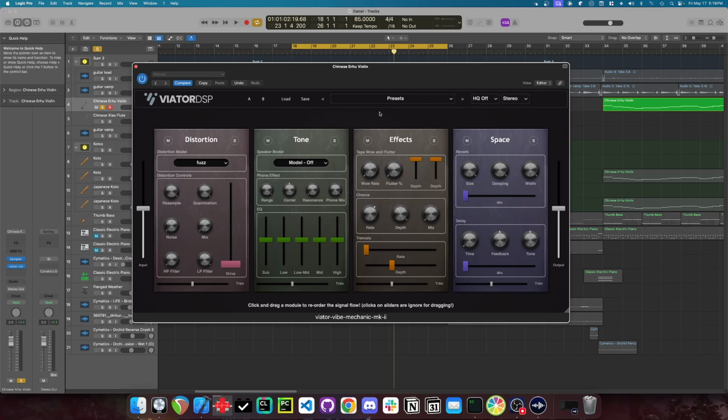All right. So last thing is going to be space. Oh, and by the way, you do have mute and solo buttons up here. So let me do that real quick. Let's do space. Let's start with the reverb. Now, the default setting, I have the size all the way up, the damping all the way up, so it's going to be as dark as it can be, and then the width. So let me do this real quick. Now, with the size all the way up, you don't really need a lot of mix. So let me just turn the mix all the way up with the size all the way up. It gets kind of crazy.